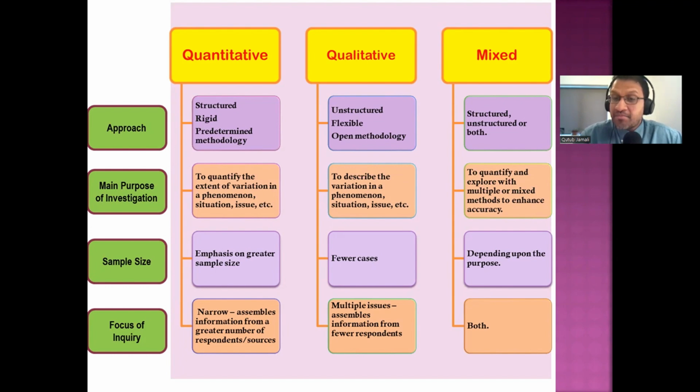Say, for example, dementia: why are people reluctant to go to memory clinics? Because they feel that once dementia is confirmed, they would be labeled, stigmatized, and end up in a care home, and that fear is there sometimes. So you want to know why this is happening, despite a lot of awareness, why people still think that way, and that is where you do a qualitative study.